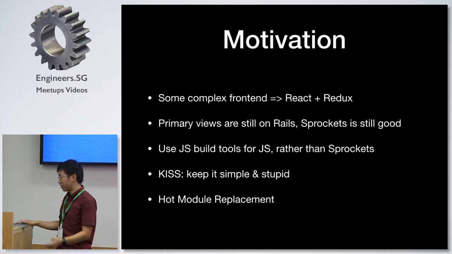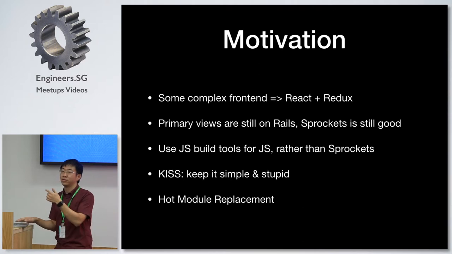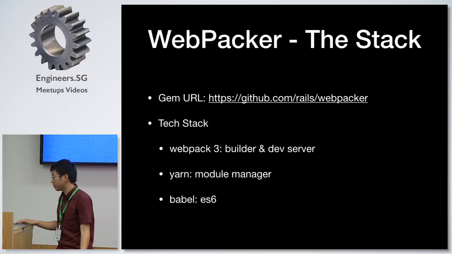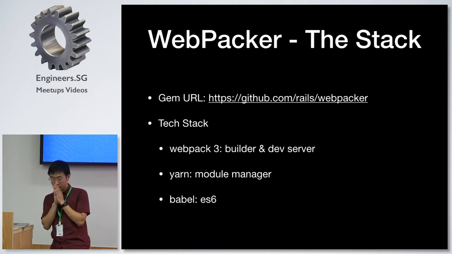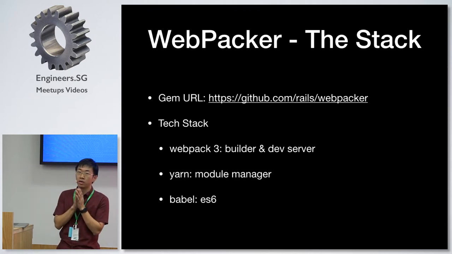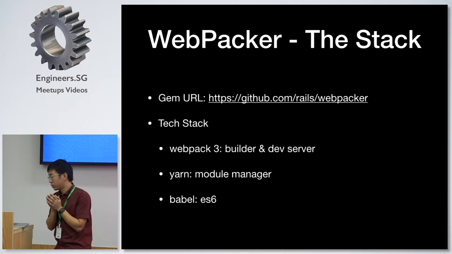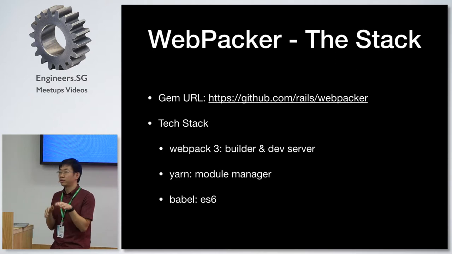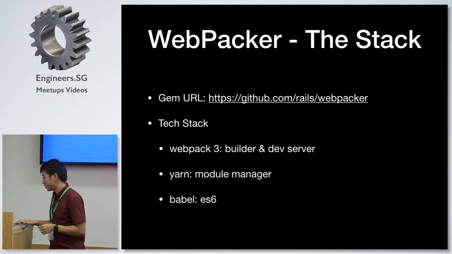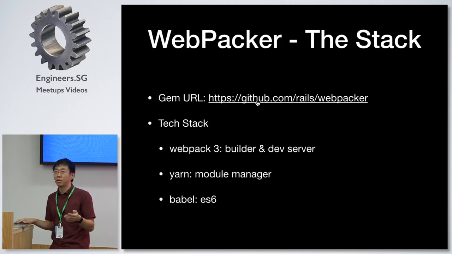In the end, I want a hot module replacement, like what you see just now, so that it can ease the environment. So basically, what I use is Webpacker. I think it comes by default with Rails 5.1. Webpacker comes together with Yarn and Babel and the rest of the things from the JavaScript world. And then if you click on the link, it tells you everything about how to set up, things like that.